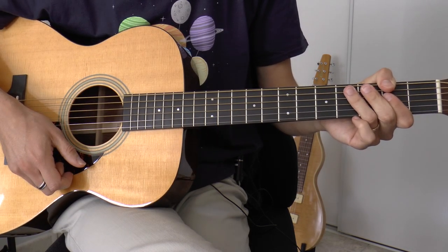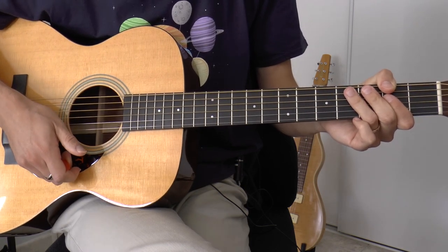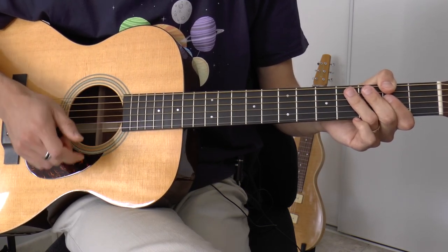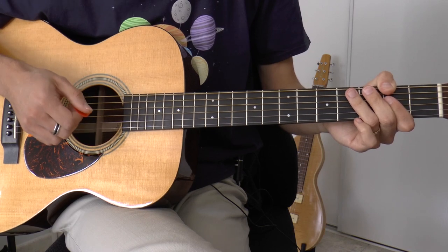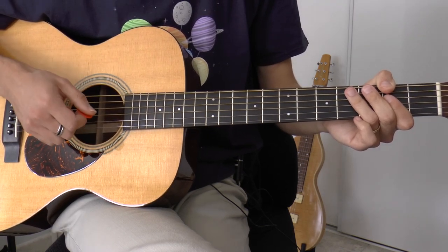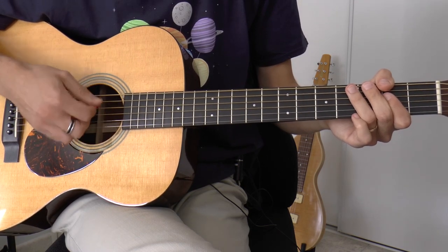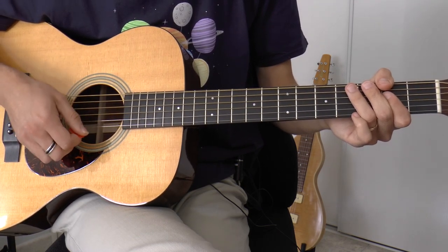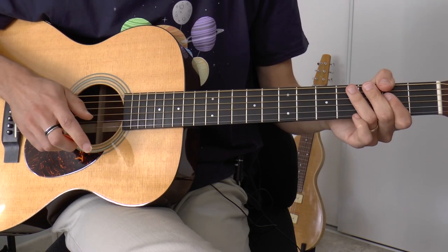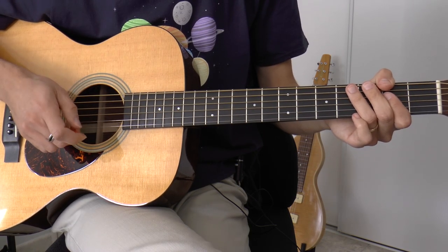Now, the time signature is a 12/8. Which basically means that there are 12 eighth notes within the bar. So you count 1, 2, 3, 2, 2, 3, 3, 2, 3, 4, 2, 3. Okay, so let's try to play simple down strums first.